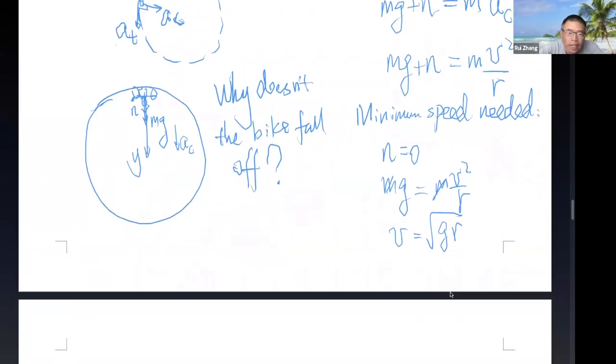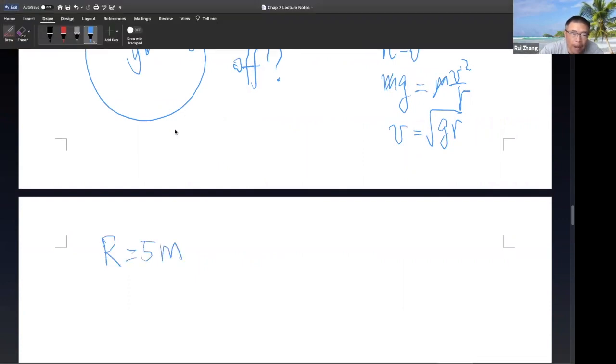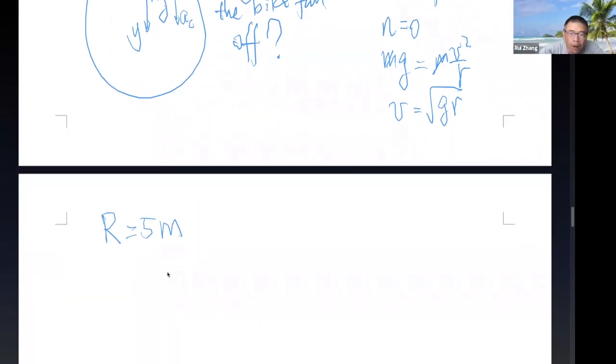Now for a cage, like what we saw here, when the person is standing up, roughly here, it's like half of the radius. So roughly we could say, let's take r equals 5 meters. So the radius of the cage is about 5 meters. It might be 4, it might be 4.5, but roughly it's about 5. So we put r equal to 5 meters in there. We can give an estimate about the minimum speed. It's going to be 9.8 meters per second squared times 5 meters.